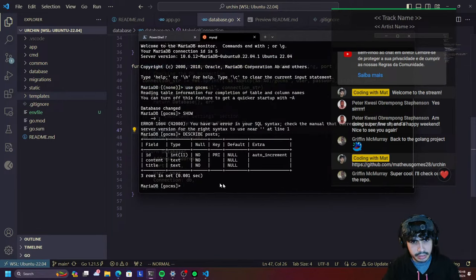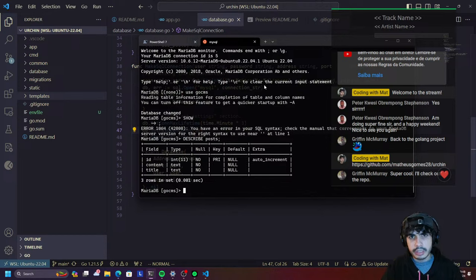Yeah, so we've only got this very simple table to hold the posts, and the posts have an ID, a content, and a title. But it occurred to me after the last stream, what happens if I want to modify this? What if I want to copy WordPress, and WordPress has a lot more things to the post, as you can probably guess. As an example, I could add an excerpt column here.